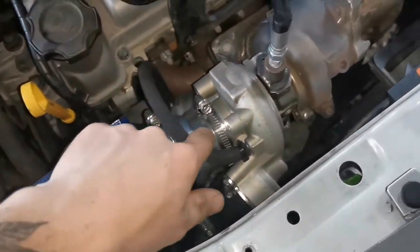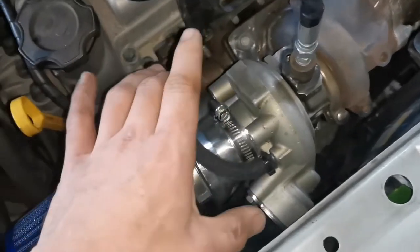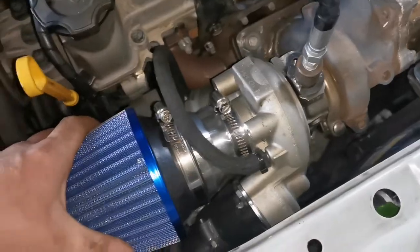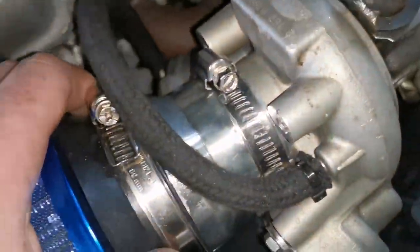Okay guys, so it started raining now, as you can see, but the filter is on. I don't think I put this in the time lapse, but I only used a metal reducer that I just sliced to make it expand and get over the clamp, the space that I made that fits onto the turbo. That bolts to the turbo, so everything's nice and sturdy there, nothing's moving anywhere. Now I've got a filter on, and it's not chafing anything, everything's got nice clearance. There's a slight gap in between there, but I know that doesn't touch. So let's get down to work and get this car sorted, because she's going to make power soon, and then we're going to take her to the dyno at the end of the month.